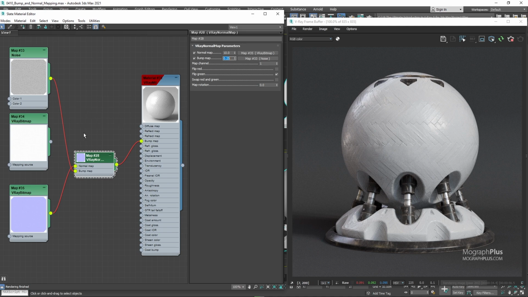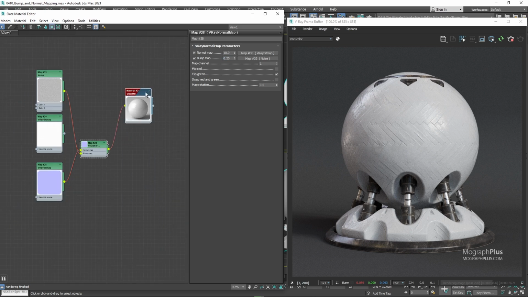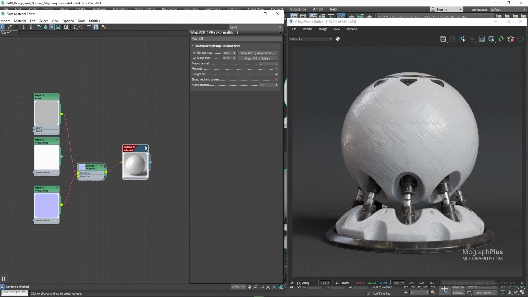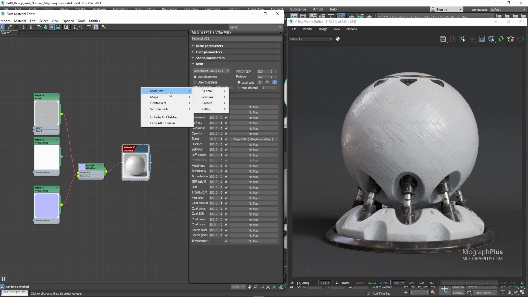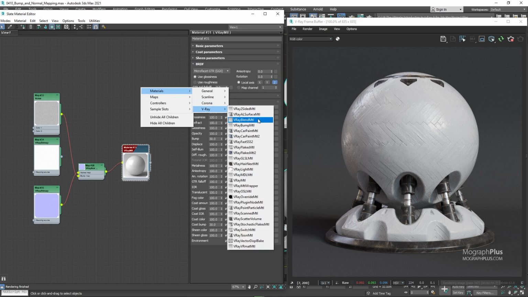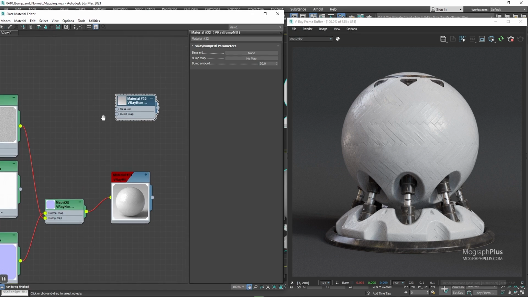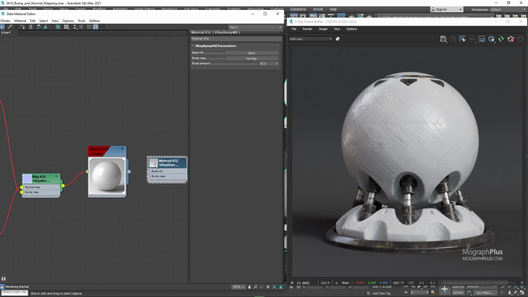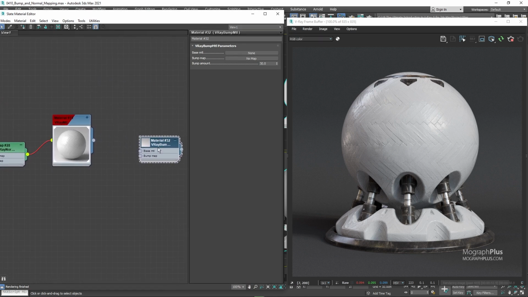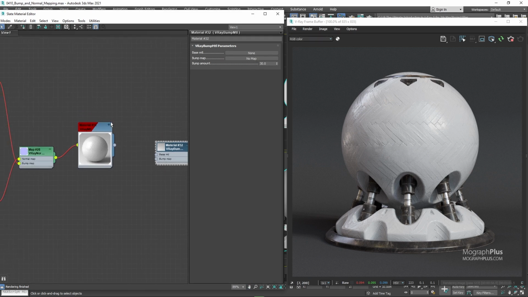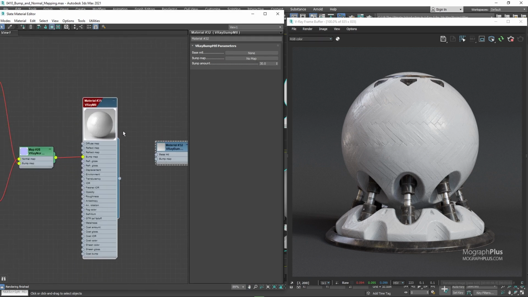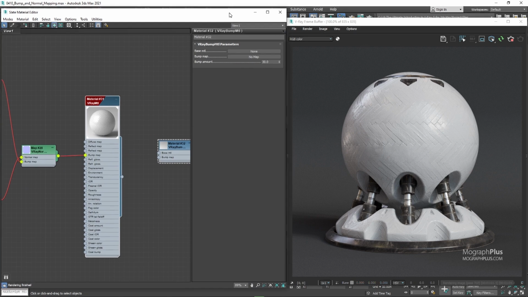Also, there is a material in V-Ray called V-Ray BumpMaterial. So let's add one to the editor and see what that's about. You notice this material has a base material input where you can define the material that you want to add bump or normal mapping to, a bump map input and a bump amount value. First of all, this material allows you to add bump or normal mapping to any material that might not have a bump map input on its own.